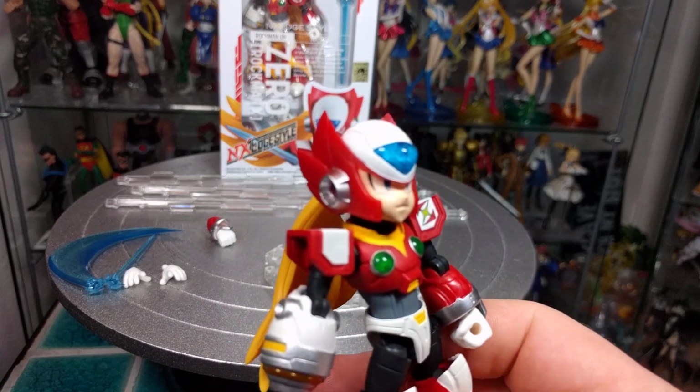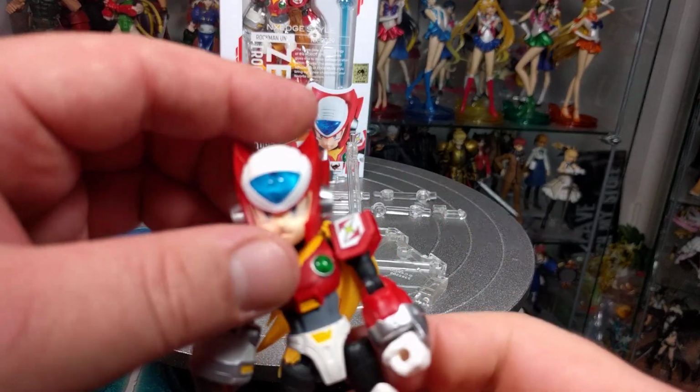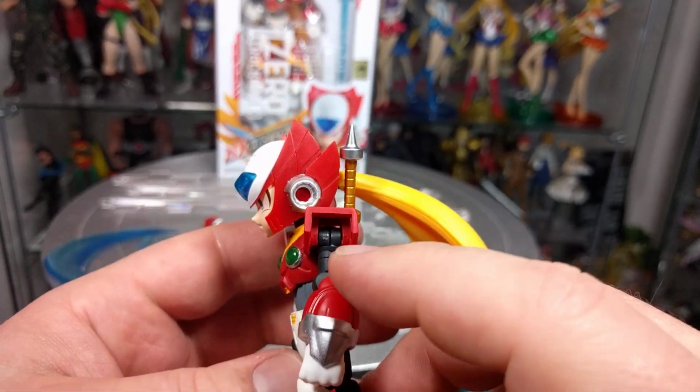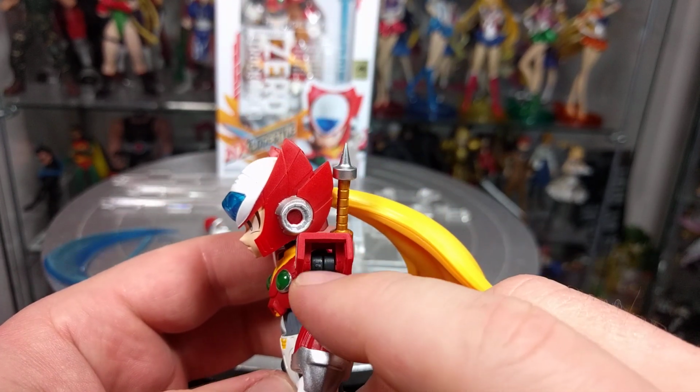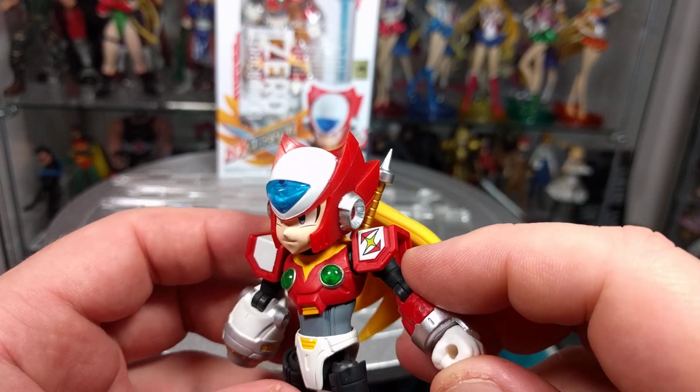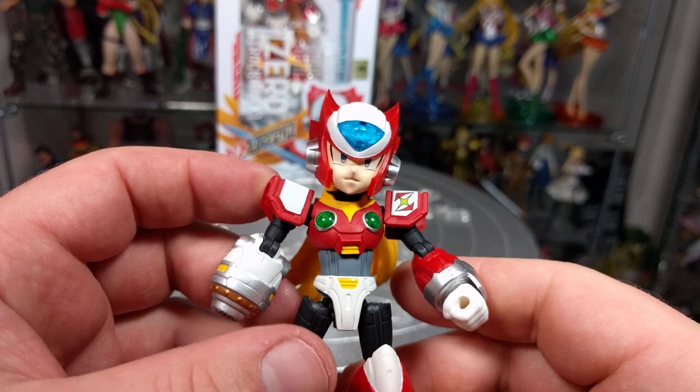Not just that Zero's eyes look better or cooler than X's, but I think they did a better job replicating Zero. I kind of wish that was white inside there. I always picture Zero with white inside his shoulder pads, and this one doesn't have that. No big deal.